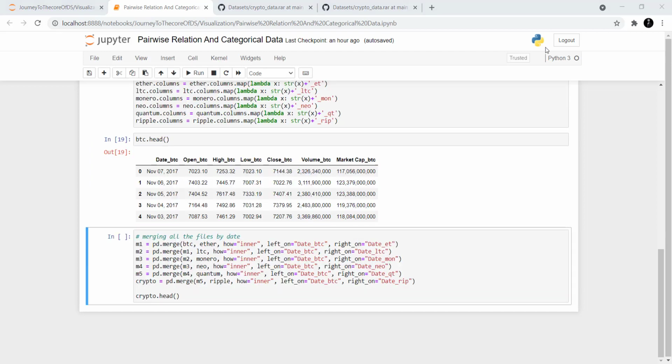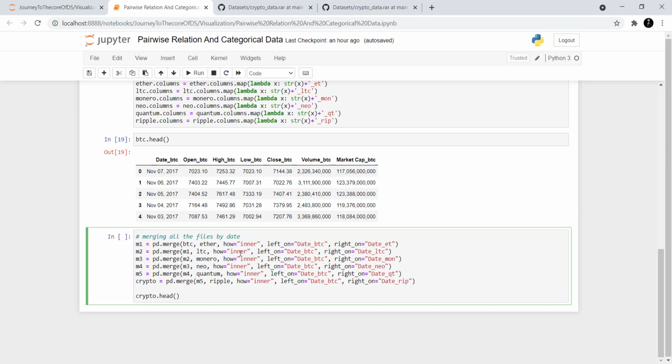So now we have to find, for a particular date, how well the cryptocurrency was doing. In order to do that, we will have to merge the data frames. So we will do an inner join, taking dates in both of the data frames as the respective columns on which joins are performed. So here I am doing the merge of two of the data frames at one time. I am taking BTC and Ether and doing the join, and then taking that merge and doing the join with LTC. And you can see here the names of the columns have changed. That is why I am using left_on and right_on, and the merge is inner.